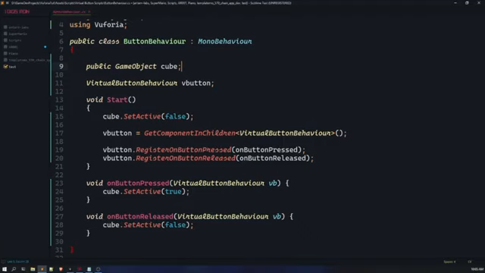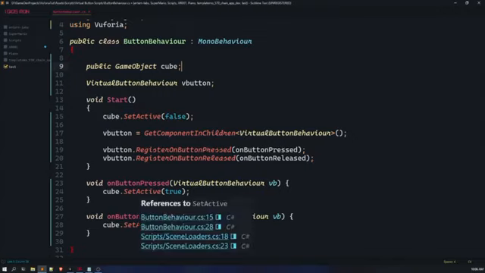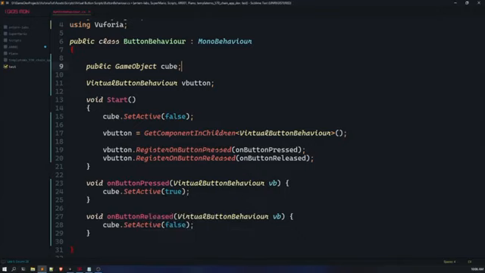After that, we referenced our VirtualButtonBehaviour script in our vButton component, and then we used functions to call our own functions. Like vButton.RegisterOnButtonPressed. These two work like on click. Whenever you press the button, it will run the function we passed, that is, the OnButtonPressed function.